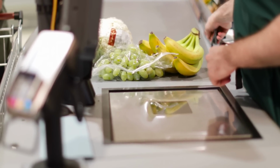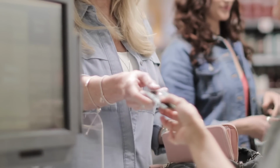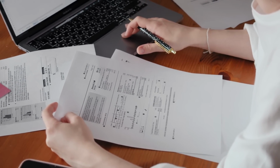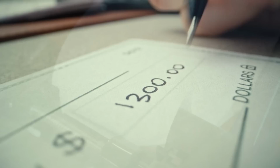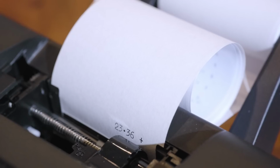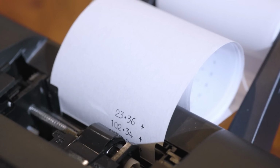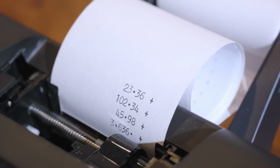So when I bought my groceries, I would do it with the credit card, and then I would pay that credit card off at the end of the month. So I wasn't paying any interest on those charges, and the cash back advances that were offered, I would then use to pay down other bills. I would always start with my lowest bill, pay that off, and then once it was paid off, I would take the money that was going to that bill and apply it to my next lowest bill until that one was paid off, and then take the accumulated funds from those and apply them to the next bill, and so on and so forth, until eventually I was able to pretty much pay off all my bills.